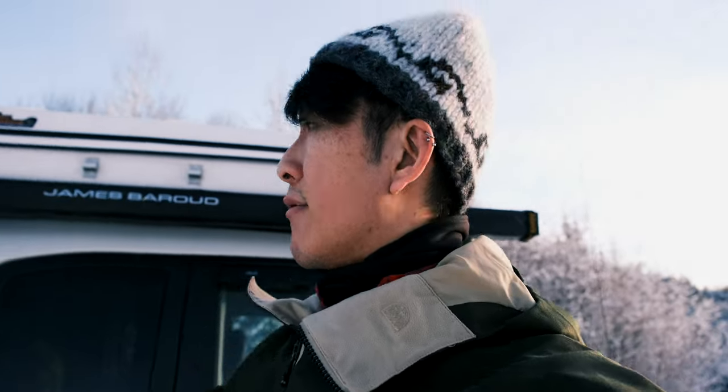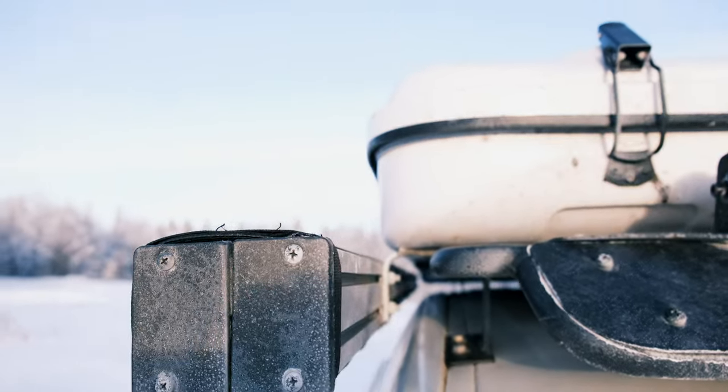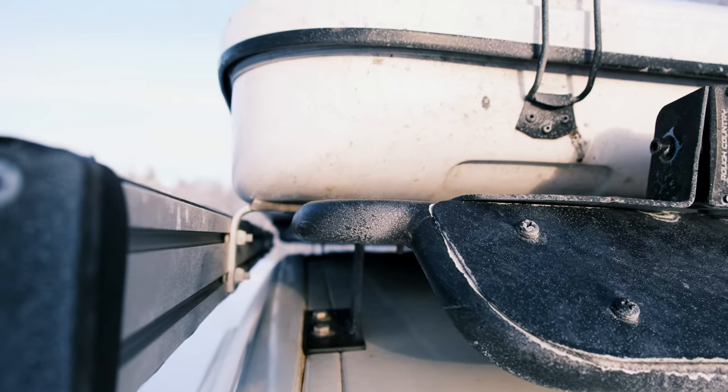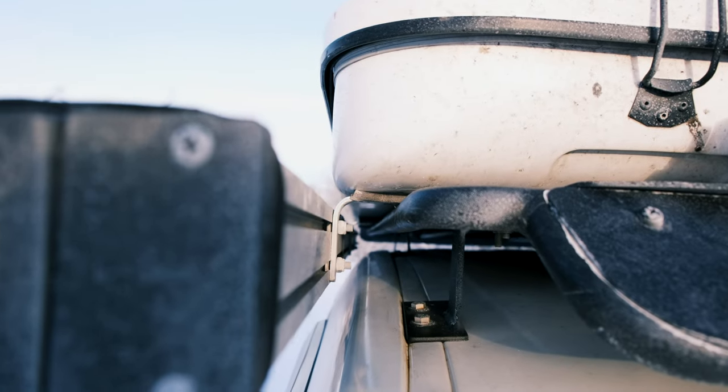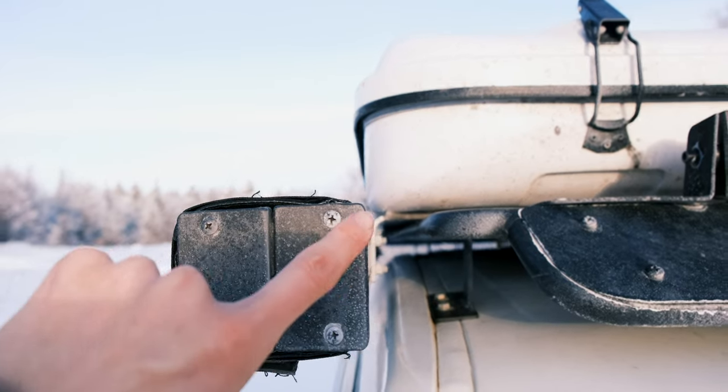If I wanted to change sides and have everything mounted on the other side, I could easily peel it off and reapply it. So don't use glue — try the 3M stuff instead. The mounting position of this awning is very important. I have it mounted like this and this is how you need to mount it for it to properly interface with the rooftop tent. It essentially needs to sit on the edge right here of the tent — no higher, no lower.